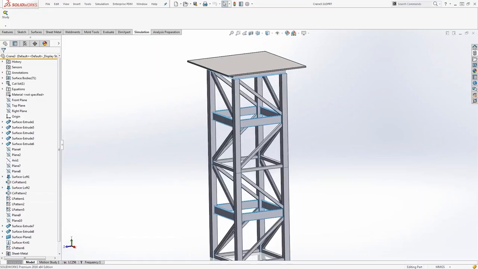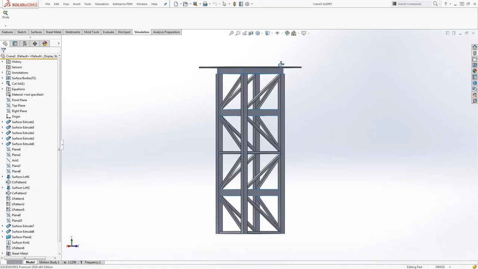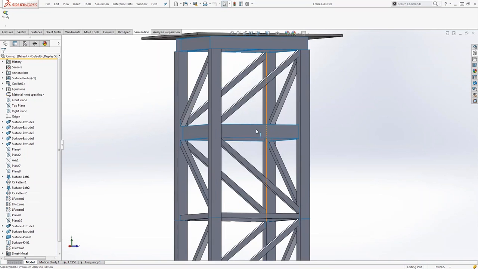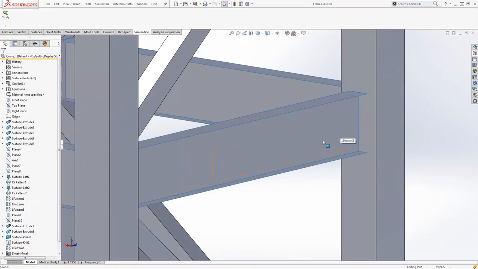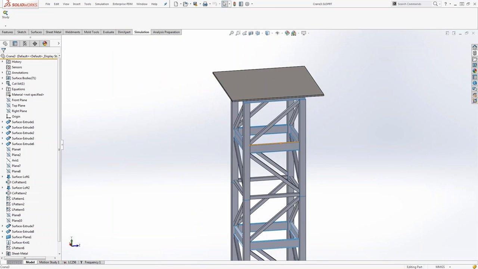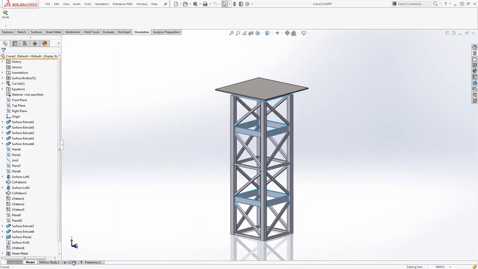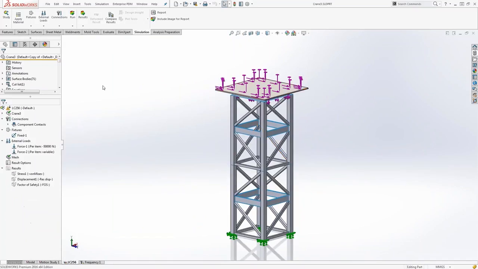So essentially we have a multi-body part, multiple components and so on. So, you know, a weldment structure, and there are a lot of cases where you may want to look at this. If you don't want to use joint or beam elements, you can estimate it as shells. There's nothing wrong with that. It's actually quite a good idea. And so you have your situation like this. You have your design, everything's ready to go.